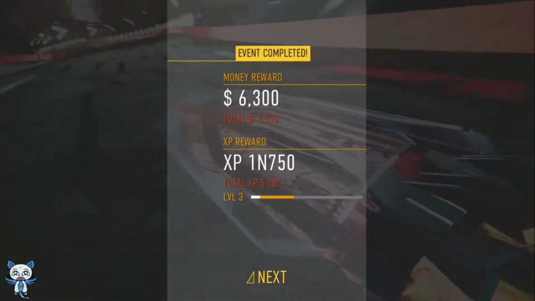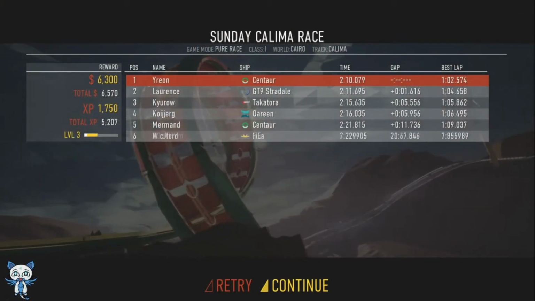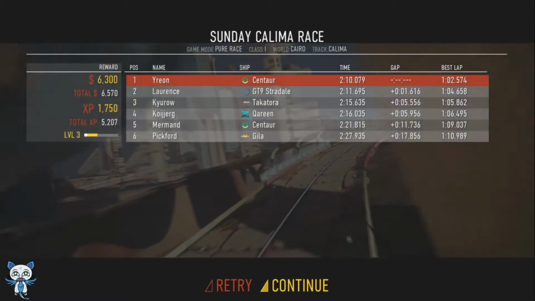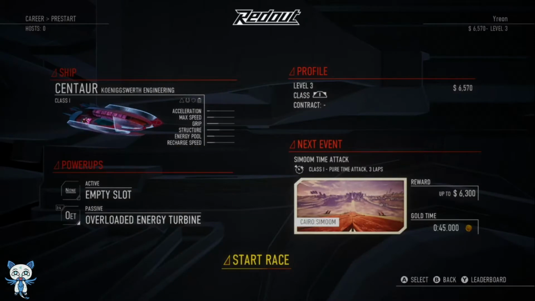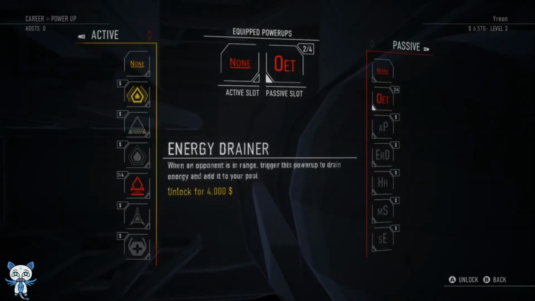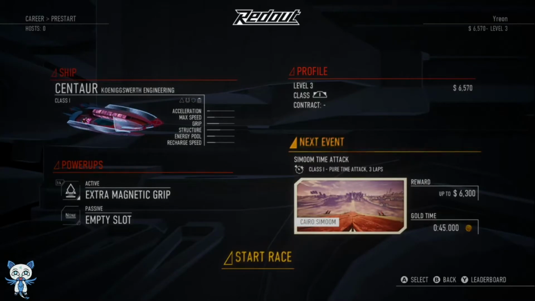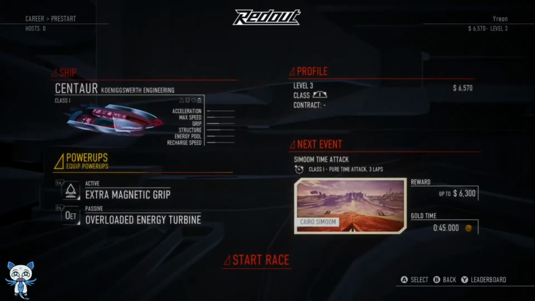First lap on the first one, on the time trial. Funnily enough, the other centaur only got 221. Apparently, I somehow didn't even put my active in. Oh, can I only have one or the other? Oh no, I can have both. So the reason I wasn't firing off that ability was because I decided not to equip it.